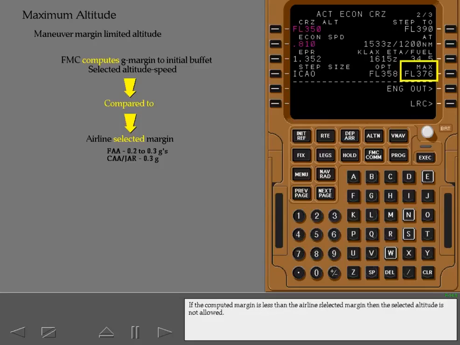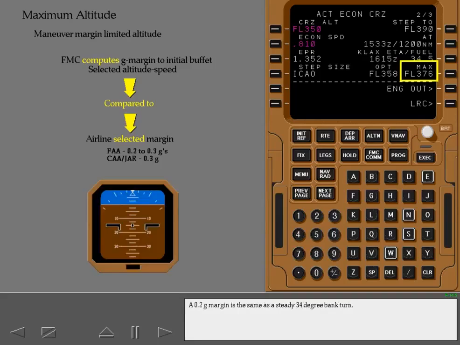If the computed margin is less than the airline selected margin, then the selected altitude is not allowed. A 0.2 G margin is the same as a steady 34-degree bank turn. A 0.3 G margin is the same as a steady 39-degree bank turn.